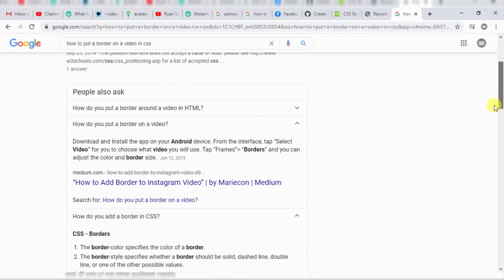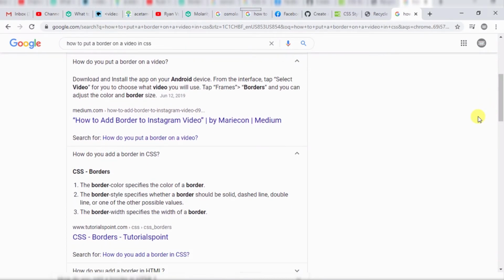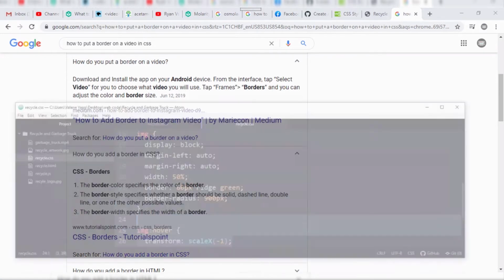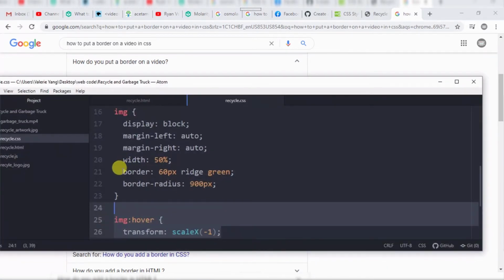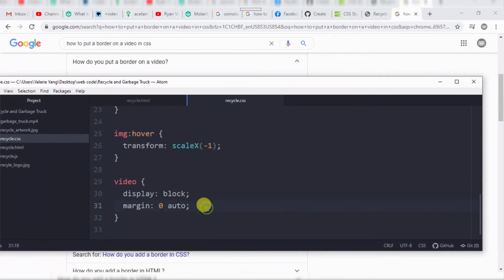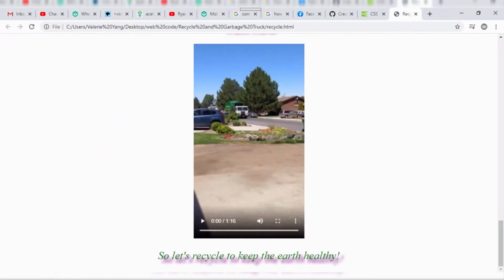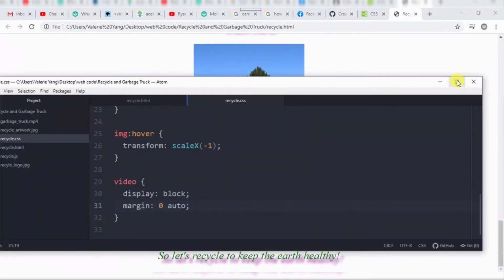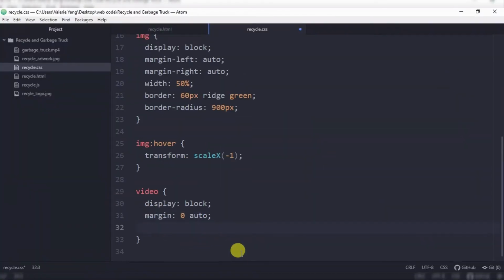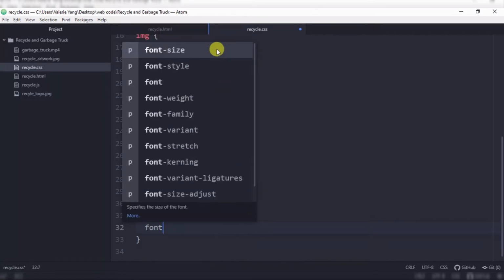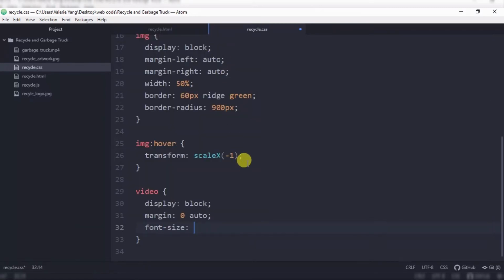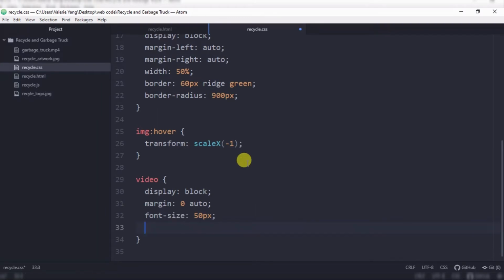I'll scroll down so we can read. See, the border color specifies the color of the border, the style specifies the style. Yeah, I know that, but do we need to add that border to the video? Oh, we need to add that border to the video. You know what, I want to make this bigger. Size around 50 pics. Enter.